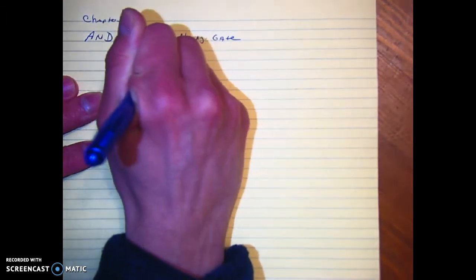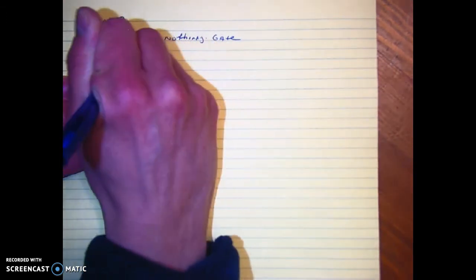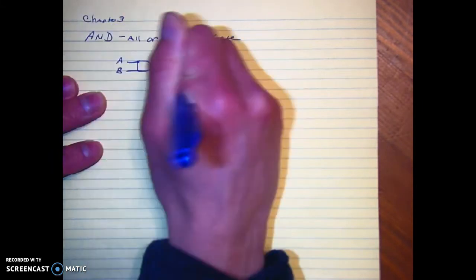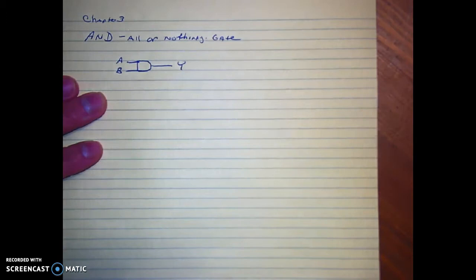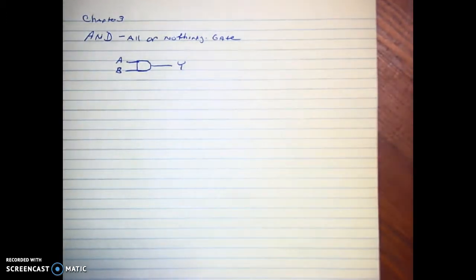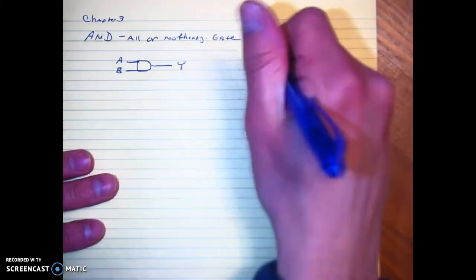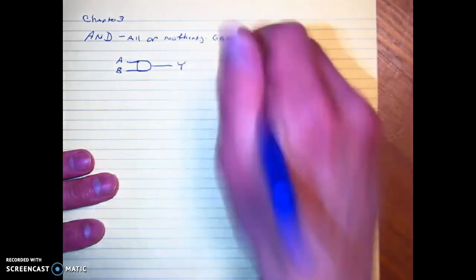So if we take a look at an AND gate, they give a little bit of a description in the book using an A and B input. What I'm going to do is draw out what the gate looks like. This is an AND gate. You have an A input and a B input, and then we have what's called a Y output. In the book, they show a light turning on, so let's draw a circuit on that real quick.